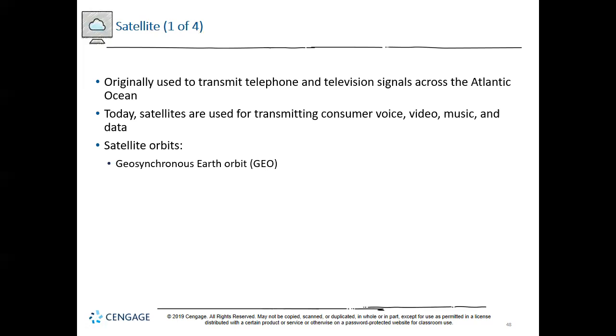And it stays above a particular point on the Earth. So it's like the satellite's always there. And so we have these, they're used for telecommunications, satellites like that. We've got a bunch of other satellites too, like our GPS satellites, which work that kind of way. But they're all in geosynchronous orbit, which means the satellite seems to always be in the same place in the sky above us, right there.